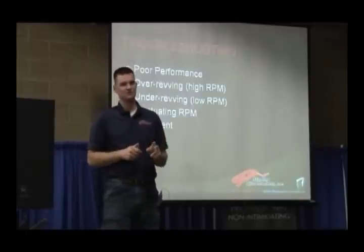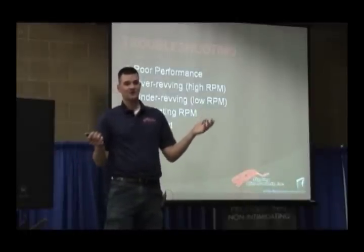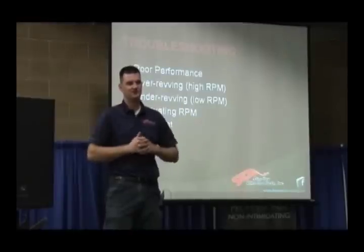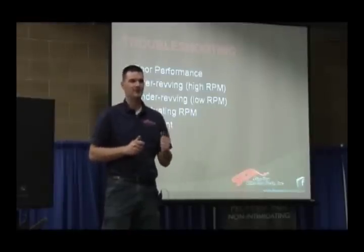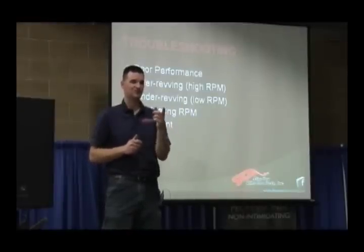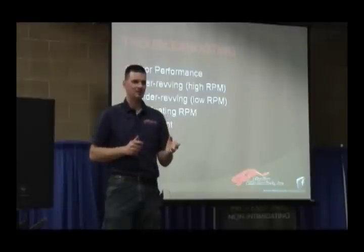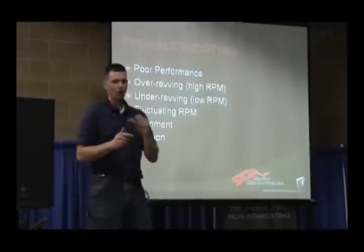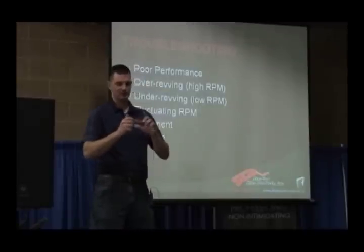That belt-to-sheave clearance is pretty critical on Arctic Cat and Polaris. A lot of times the OEMs have come out of the factory with 70, 80, 90, 100,000th belt-to-sheave clearance. The M7s were all that way and they would engage really hard. Guys with the 2010 M8s know what I'm talking about — they engage pretty rough. Part of that is belt-to-sheave clearance; the other part is the spring they're using and the O-rings on the pins, which create a little bit of drag.